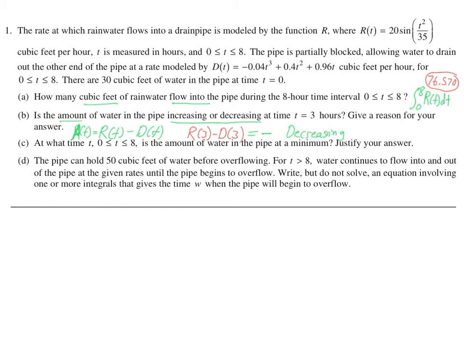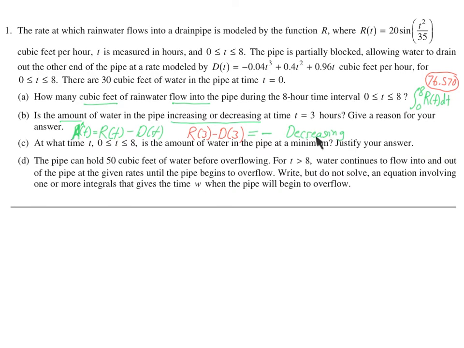So would it help almost to say this? What if I said A prime t, the amount rate, is equal to r(t) minus d(t)? Would that make more sense? And that's decreasing. Now, for my reasons, you'd have to describe this. You'd have to describe my function, and then describe that this is negative, less than 0. A little bit more description.